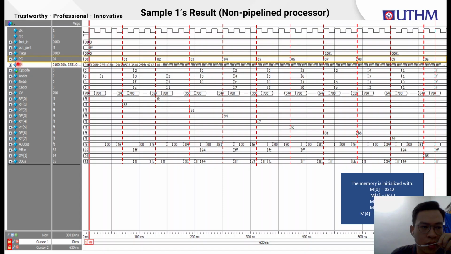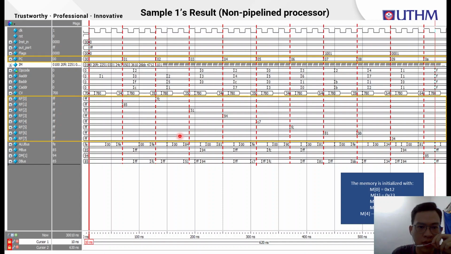And here, this is the output of the program counter. It shows that each instruction is executed one after one without overlapping, which indicates that this instruction execution style is the same as the non-pipelining concept.